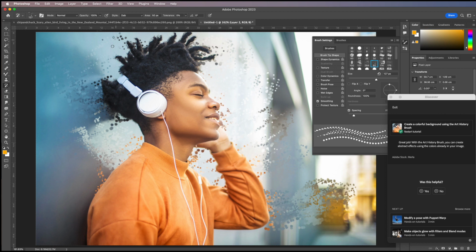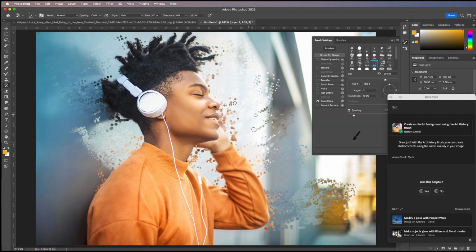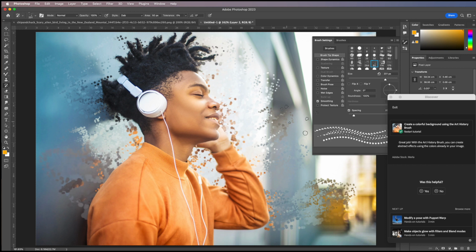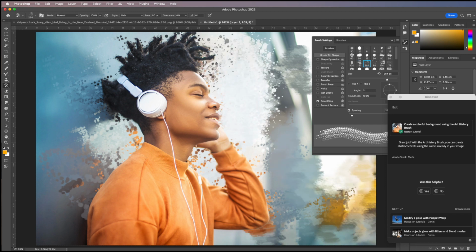Now, what I can do is come back to my brush settings at any stage. So if I click here, I can actually make this sort of bigger if I want as well, and I can drag that in there. Now there's no reason why you couldn't even go back and start changing the brush to something else and start doing something crazy with it beyond that. But I sort of kind of like that first one, and there we are.